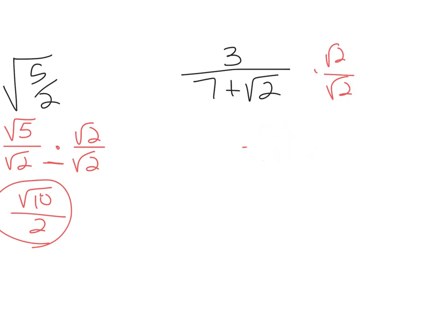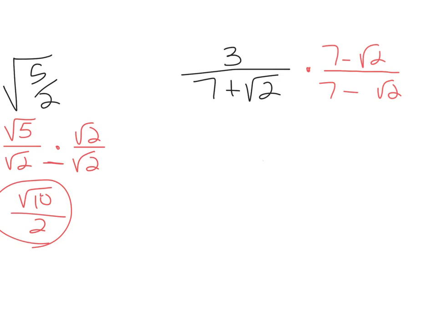So what you have to do is come up with something else, and we're going to do something called, it's still rationalizing, but we're going to multiply by the conjugate of 7 plus the square root of 2. We'll talk more about conjugates tomorrow, but a conjugate is basically the same numbers with a different sign in the middle. So 7 plus the square root of 2, 7 minus the square root of 2.